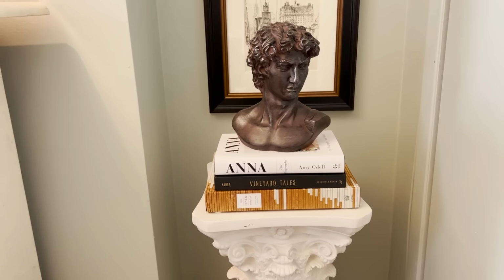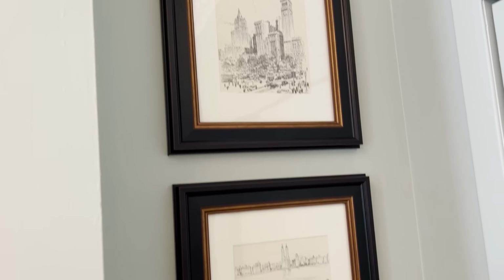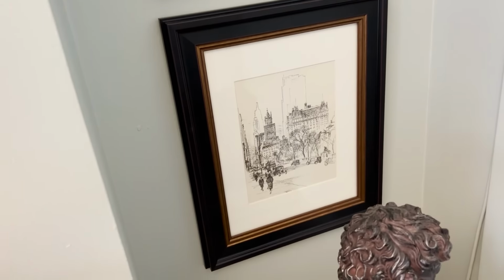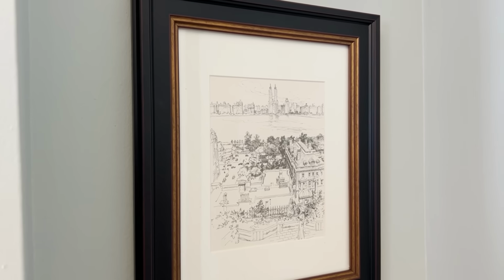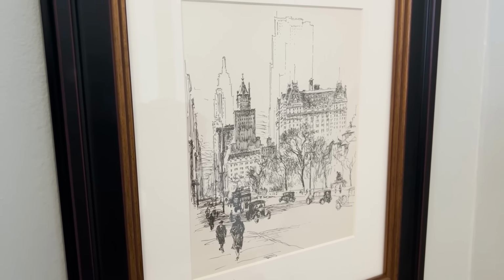These are little New York City prints that I got at a flea market on the Upper West Side called the Grand Bazaar. It is open every Sunday, rain or shine, year round, so you can't miss it. It is such a fun resource for vintage finds. These pieces actually came from a book about New York, and they were just illustrations in the book, and I just popped them into frames I ordered on Amazon. I love it. The individual pieces were $10 to $15 each, so definitely a great deal.